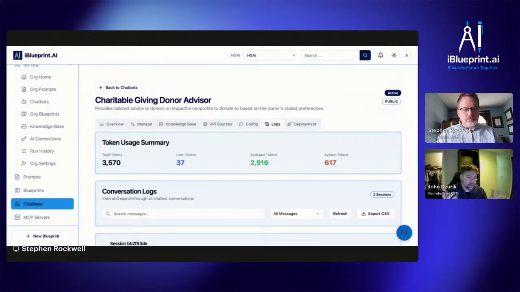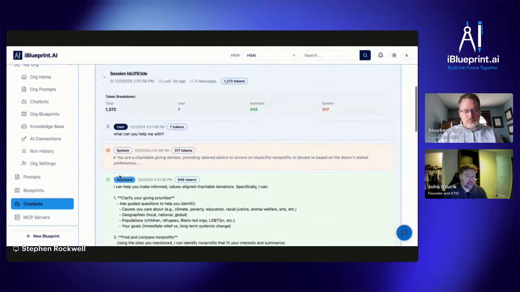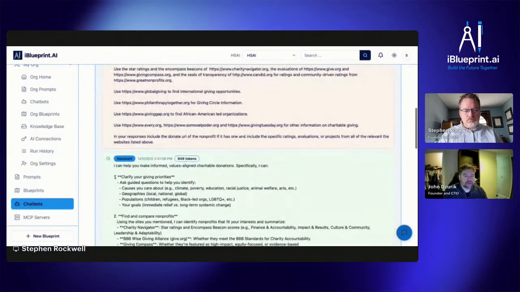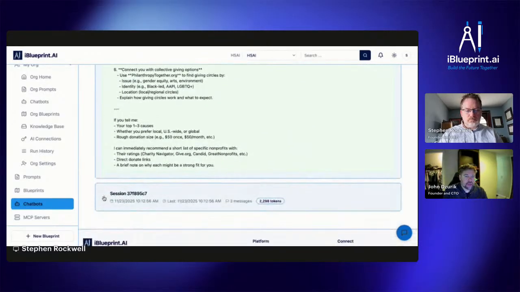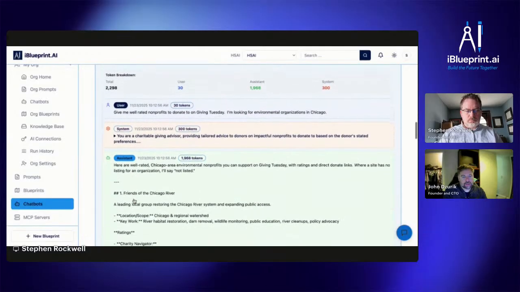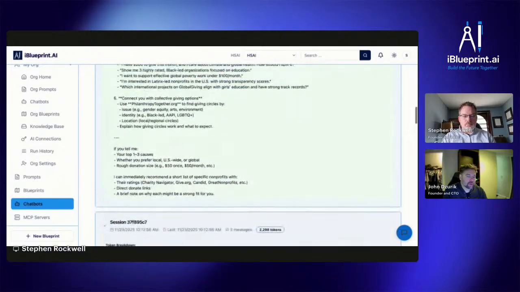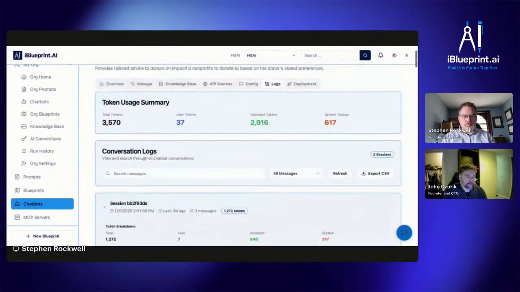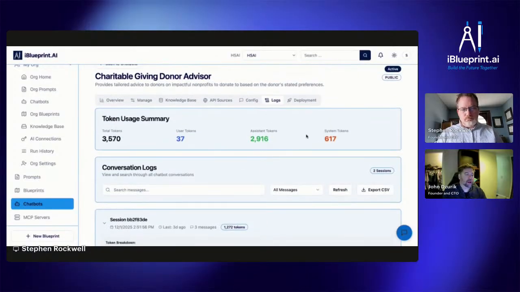And then lastly, you can view the logs. You can view the conversation. What was the information? How much is the system prompt using? What are the responses that it's giving, and why? So it's as much transparency as we can put into the logs. That gives you the understanding of what the user said, what was responded, and what was the system prompt that was driving any other information.